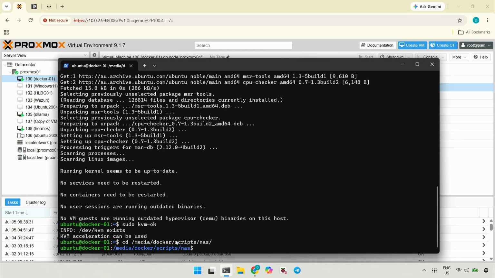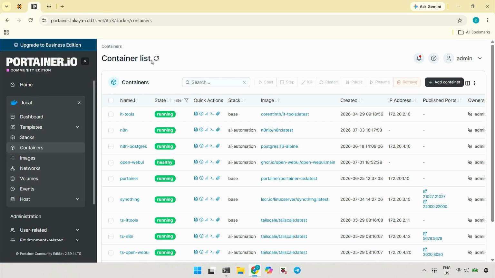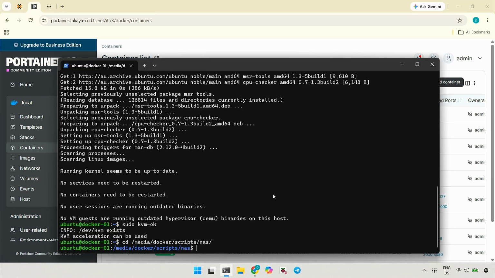This means that when I compose my YAML script, it'll create its own section in here for NAS in the stack. So I'll quickly step through what I've got within my container.